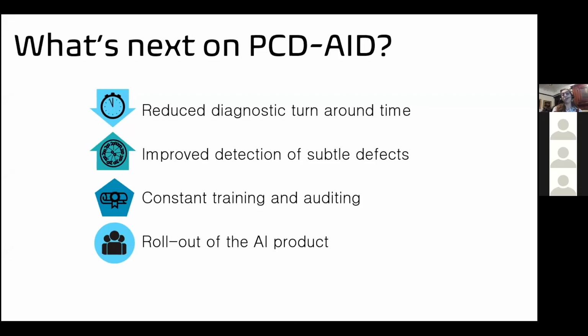So we want to reduce the diagnostic turnaround time, and this is obviously one of the major goals. This will lead to also saving money and give a patient a quicker result, which is always good. It may vary from person to person, from case to case, but everyone would agree that doing an analysis in an electron microscope may take hours. It depends on the patient, it depends on the sample. The sample might be too sparse. If it's a very good sample, it might be fairly quick, but it's always a time-consuming task.